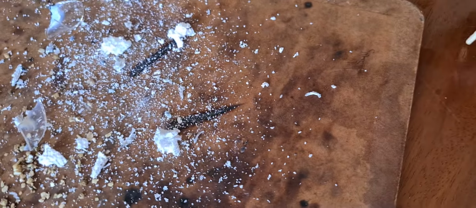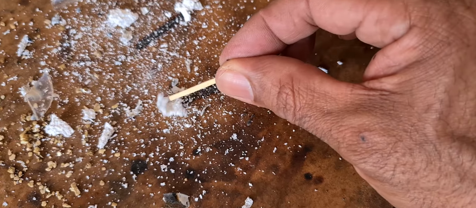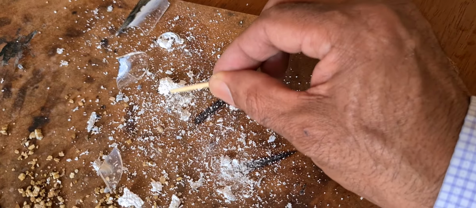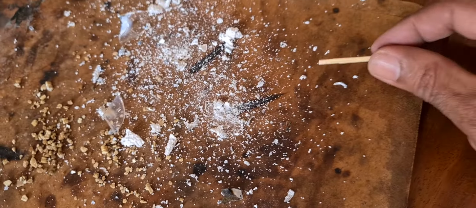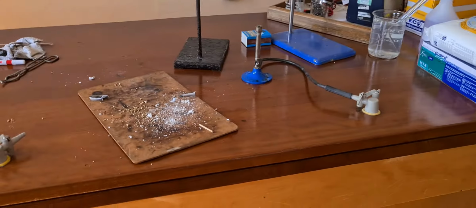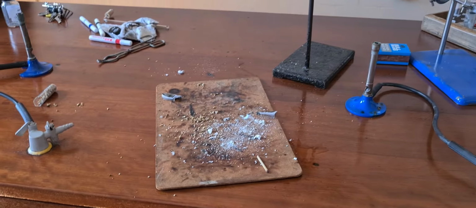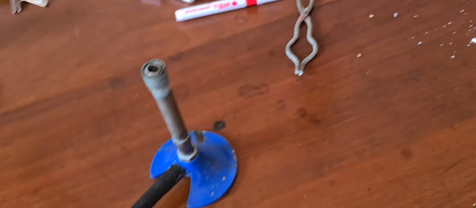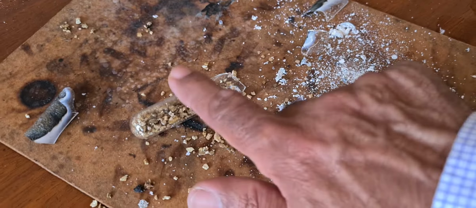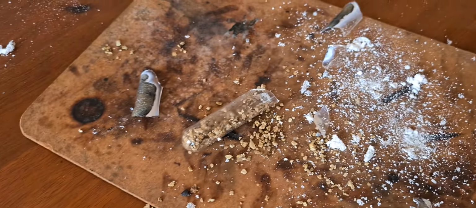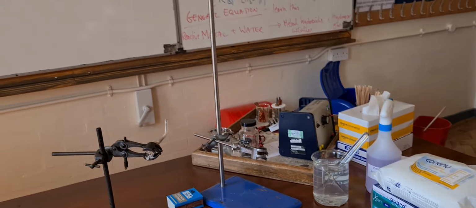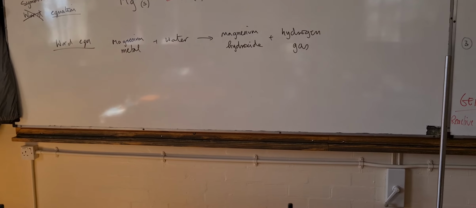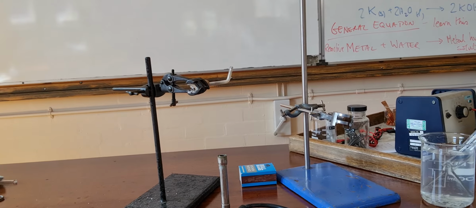You can see that the contents here are little pieces of white ash. The white ash is magnesium oxide. You've seen that before. You know when magnesium burns with a bright white light, it leaves a white ash. Well, that's that white ash. That there is the ceramic wool end, and that reaction, maybe I can show it to you on the board, that reaction is different to the one with cold water.